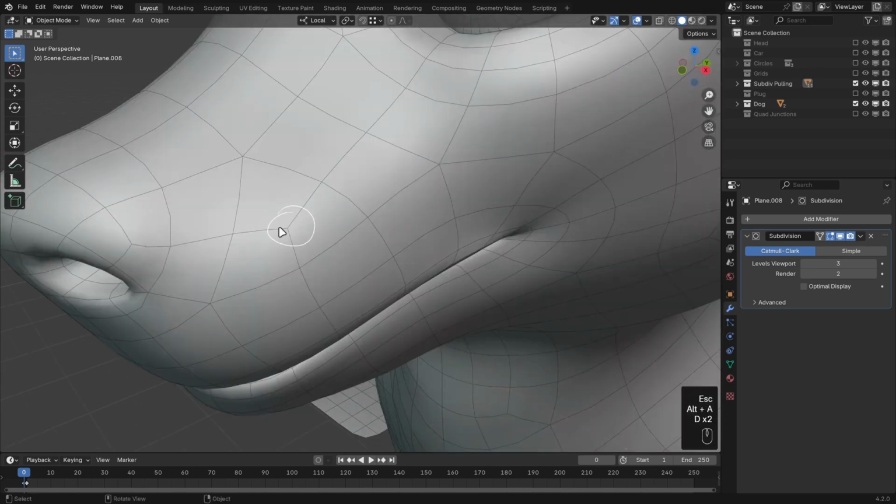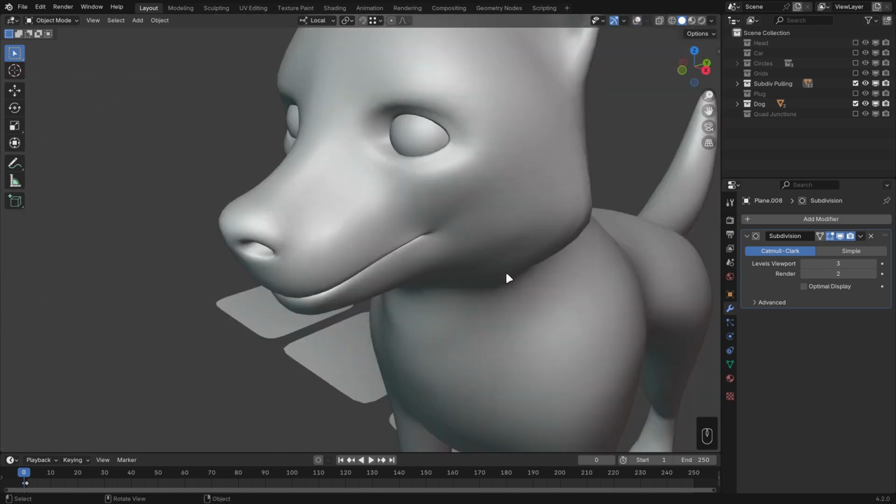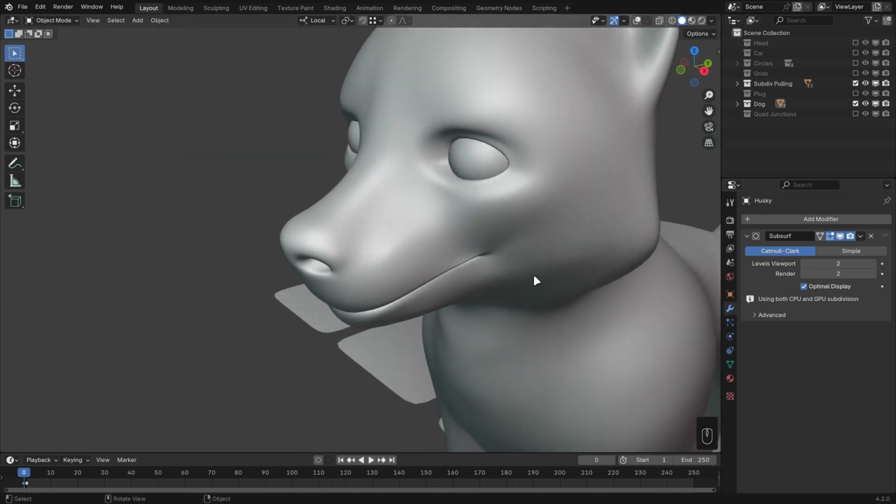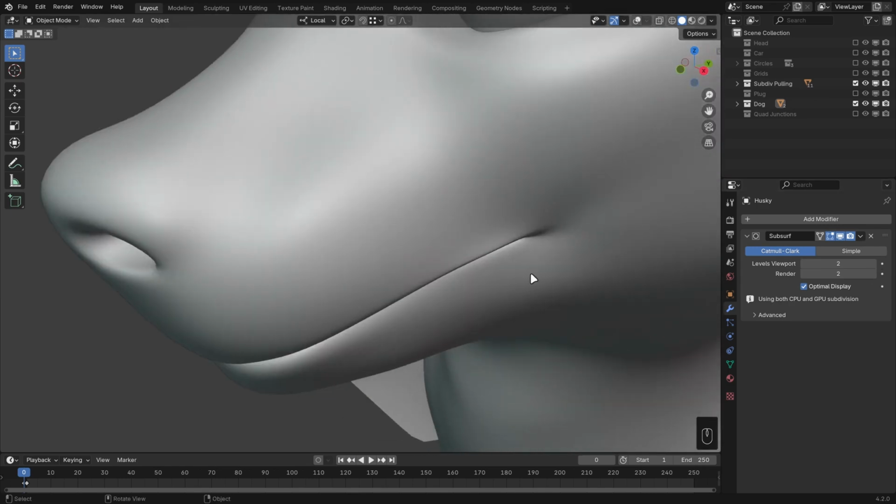We also have plenty of 3-sided poles just like this, and as you can see, if I turn off the wireframes, we are actually getting a little bit of bulging in that area if I increase the subdiv. But in this case, that bulging follows the anatomy, and so it actually helps our model rather than hurts it.